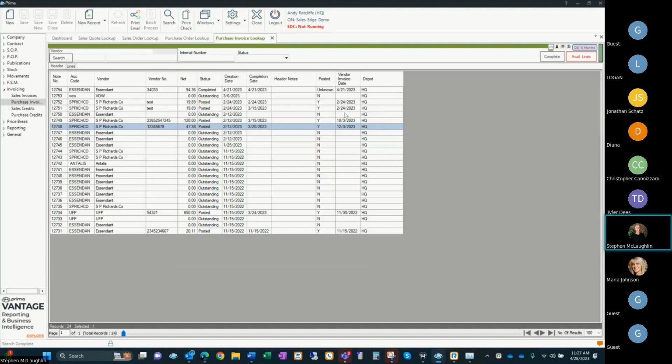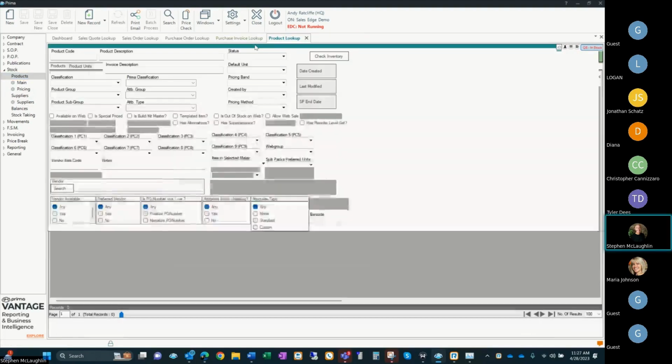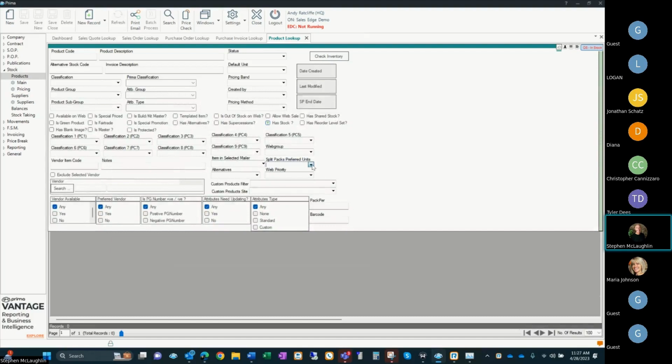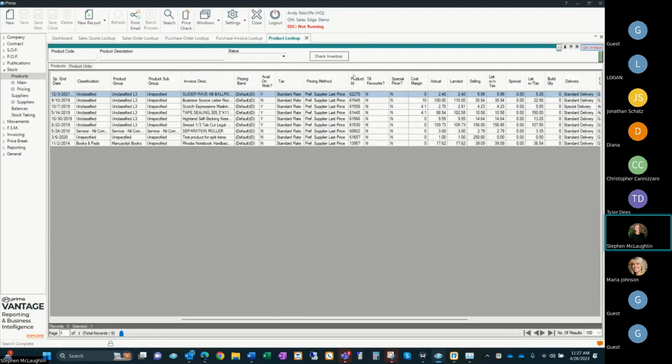Okay, so jumping on to another part. If you split products, so if you buy items in and sell them in, and a lot of our customers do use this, we have a feature to be able to filter down here on your split items. If I say, okay, I want to see what items have got split here, in this case that are in stock.